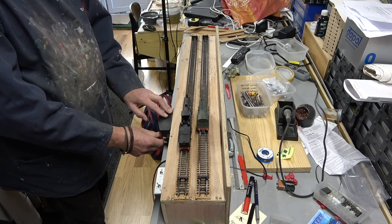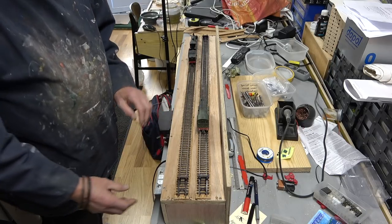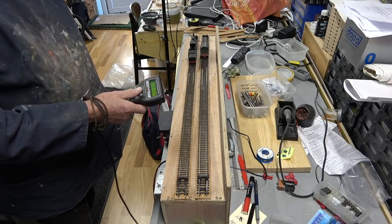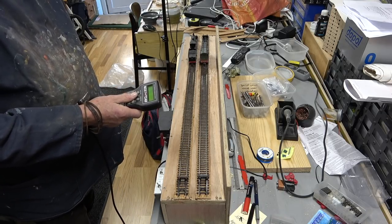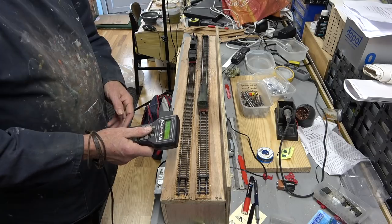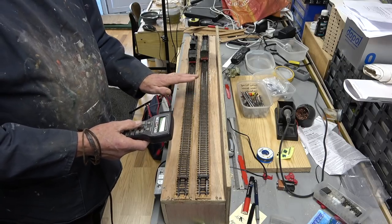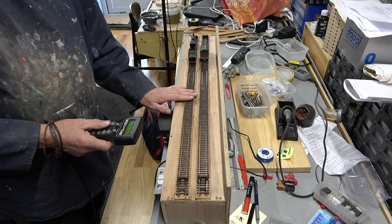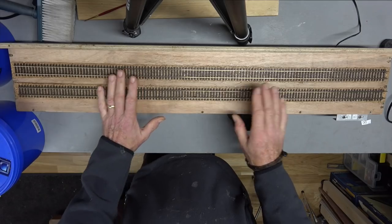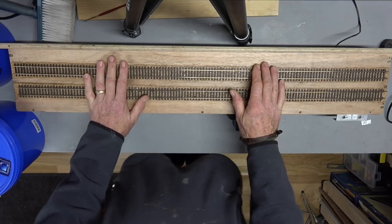There we go. Now let's just try the DCC, working very fine. So now I've got a programming track, and I've got a test track for this, and I've got a test track for new DCC that's just come in. So that's all done, and that's the nitty gritty bit done.